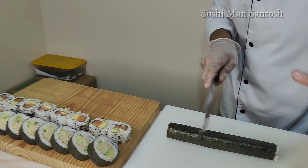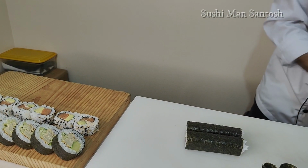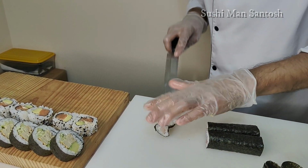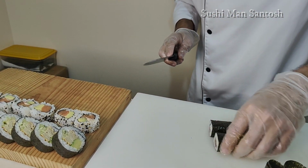Now I'll cut the hosomaki in the middle. And hosomaki, some people cut in 8 pieces and some people cut 6 pieces. I love to cut 6 pieces. So I'm gonna cut the 6, okay?